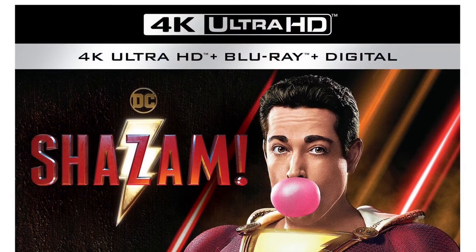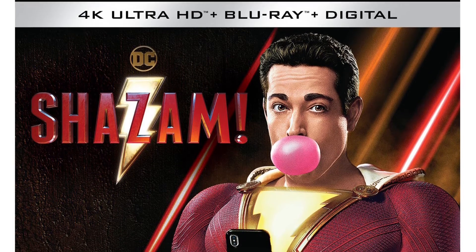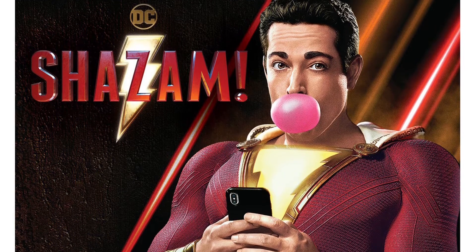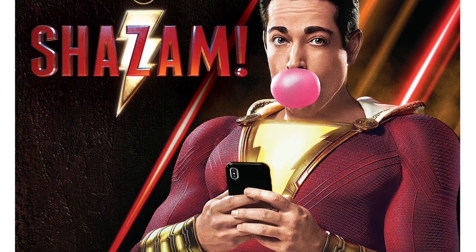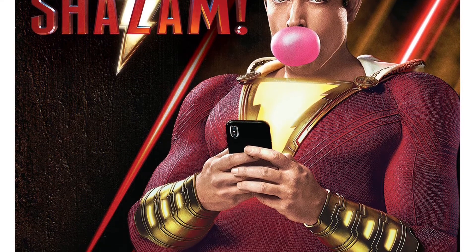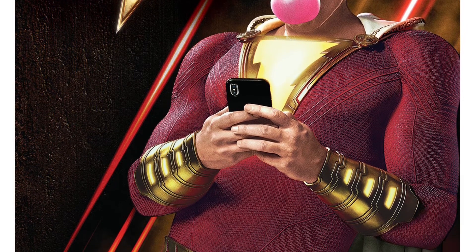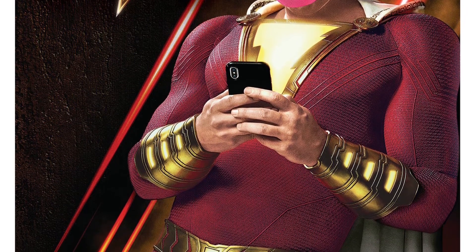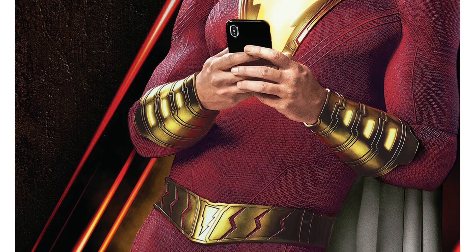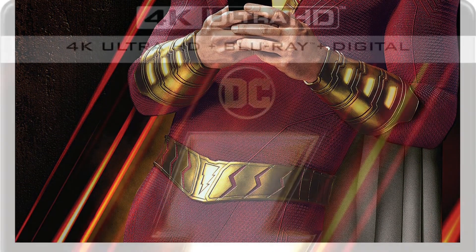Next up is the regular 4K, which is a 4K Blu-ray and digital combo pack. It has nice cover art based on the original Shazam poster. All the different versions have different colors or covers, which I like — they did the same thing with Aquaman. If you're a 4K collector, definitely pick this one up on 4K because there are certain scenes that look really nice. It's not for me since I don't have a 4K player or TV, but if you do, definitely pick this one up.